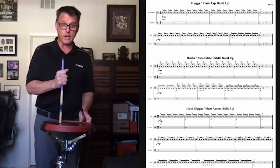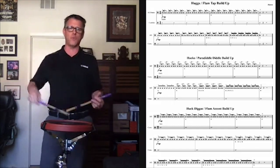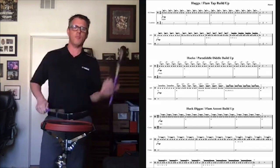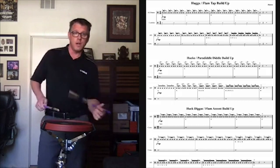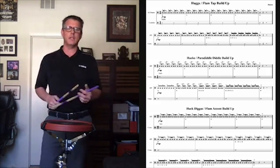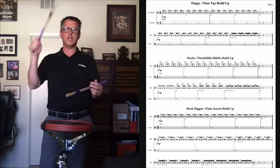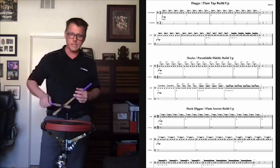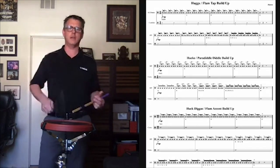And what we're going to do there now is take the ones at the end and do four sets of four and then four sets of threes and then a set of twos. So the tag at the end is four, four, four, four, three, three, three, three, two, two, release. Just that. One, two, just the end.